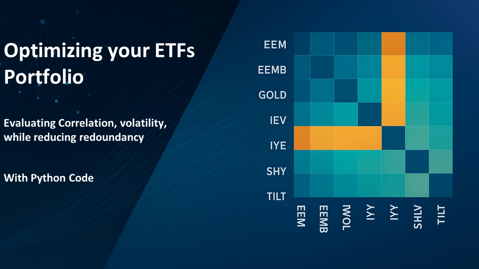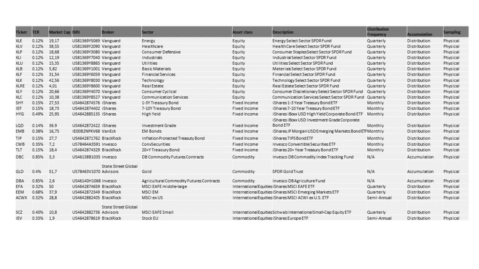Through correlation, then, we will try to answer this question, removing potential redundancies based on their similarity, and then evaluating the remaining ETFs in terms of risk return. Let's start with the data for the various ETFs I gathered from the internet. The dataset contains information on several US exchange-traded funds divided into asset classes and sectors. Most funds represent investments in equity securities of specific sectors of the economy, but there are also ETFs that invest in bonds, commodities, and international markets.